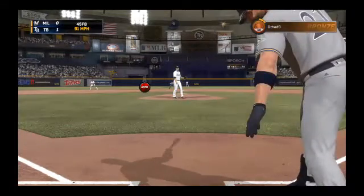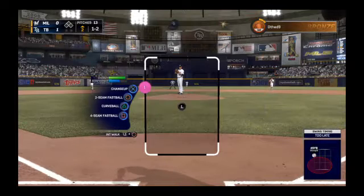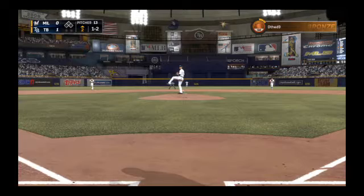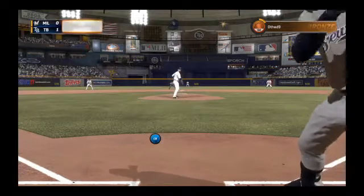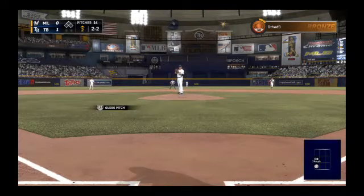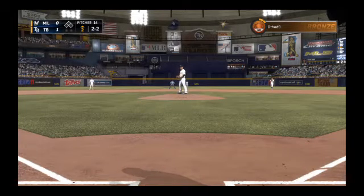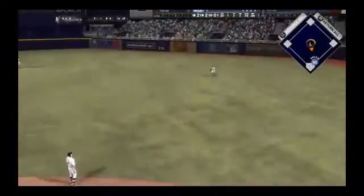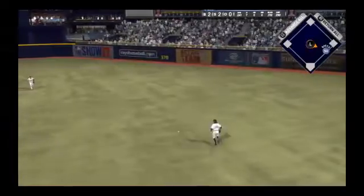And he pumps the fastball by him here. 1-2 now. A ball and 2 strikes. Here's the pitch. And he'll lay off the curveball that's in the dirt that time, and it's back to even now at 2-2. Wow, that was a close pitch on 1-2. The count's now at 2-2, but boy, that one very easily could have been called strike 3. Really close pitch. Oh, and he misses it.